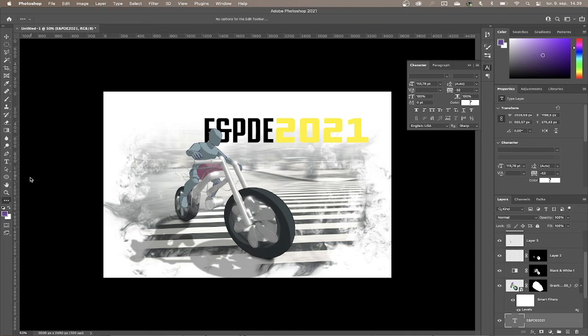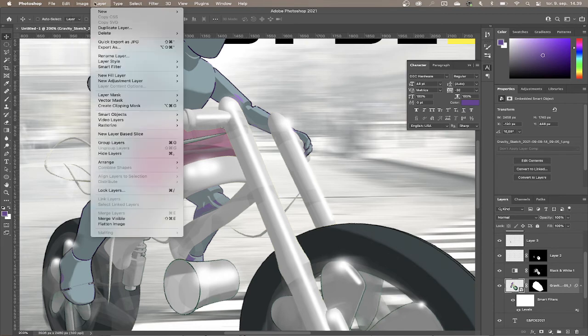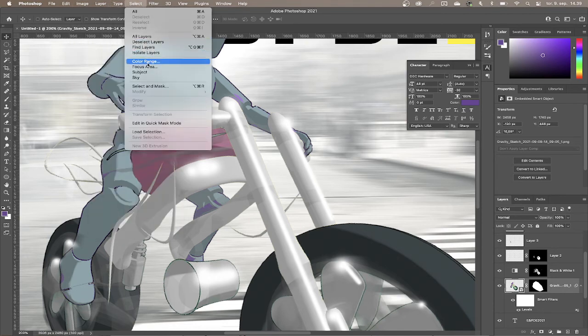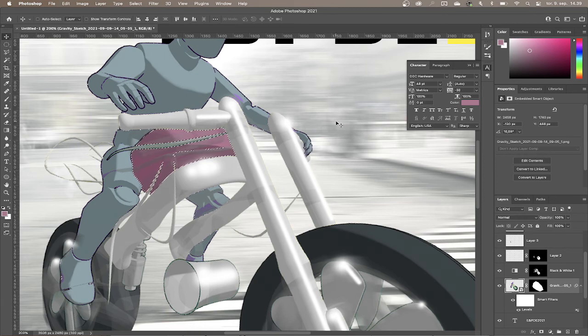a color correction down here on the tank, because the reason why I thought that that would be a fun color was because if I say image, select color range, something like this, and I'm just gonna make an adjustment.